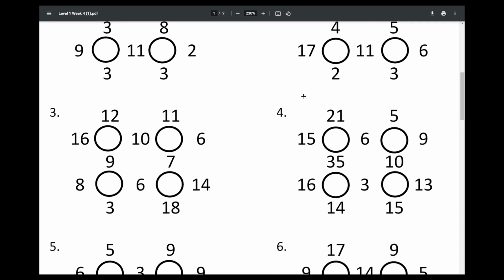All right. So who can raise their hand and say what problem we're working in this direction? Actually, Victoria, I'll let you take this problem. Okay. So let me really quickly get out my annotation tool so that y'all can see what I'm writing. Let's start off in the direction that Shelby was talking about. Let's go 15, what, 6, what, 9. So can anyone help me fill in these two circles? Austin?